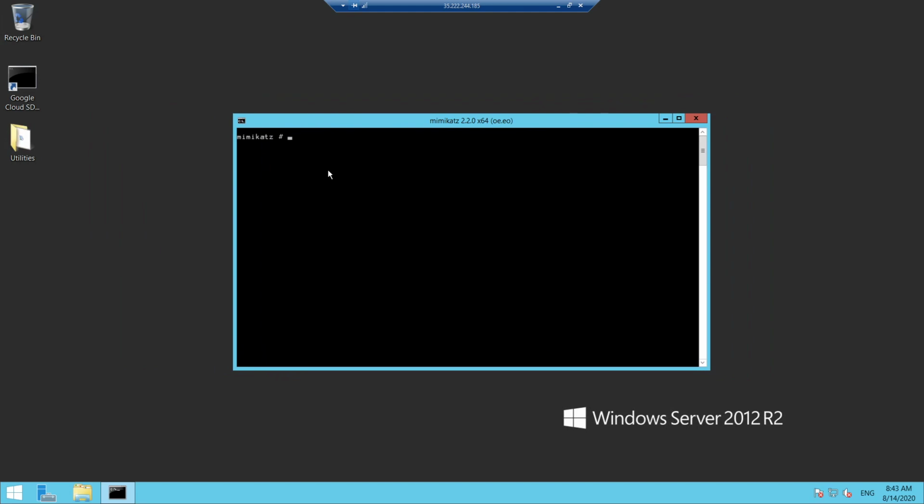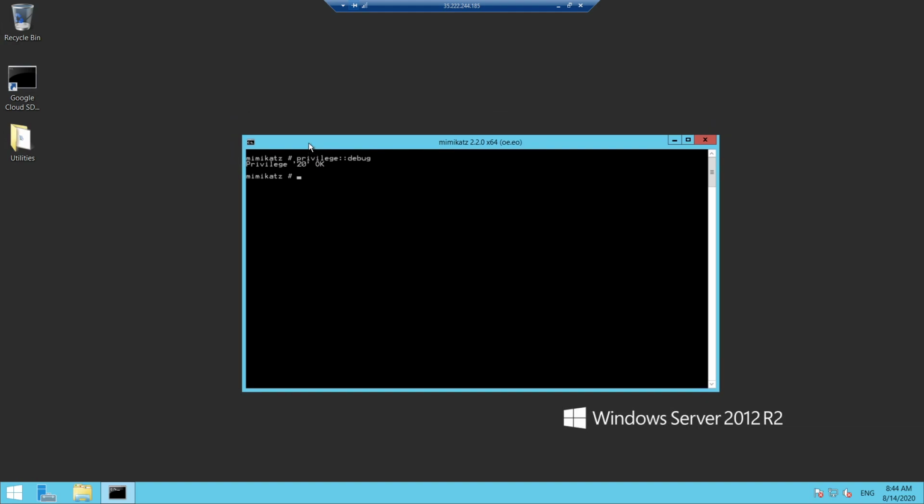Now we are in Mimikatz, right, on the workstation. The first step, as we all know, is we do privilege debug. Okay, our privileges are okay. Sometimes you don't get this output. You get some kind of error, which means that you are not authorized to run Mimikatz. So it is you and your luck. But in our case here, we are assuming that you have gained access to a workstation and you have the permissions to do that, or the user on the workstation has the permissions to do that.